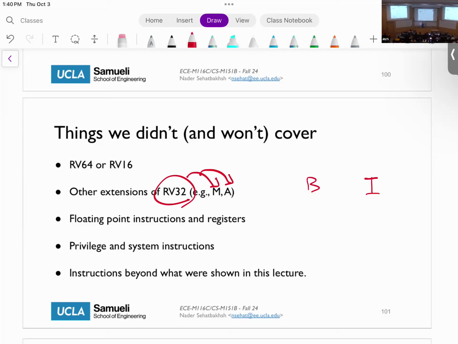So those lists of instructions that I show you is only a subset of all the instructions that exist in RISC-V, okay? There's also floating point instruction and register that we're not going to talk about. There's also privileged instructions that talk to the hardware or the operating system that we're not going to talk about. Essentially, one thing I want you to remember is that there are some other instructions in RISC-V that we don't talk about in this class. We just focus on the base version.